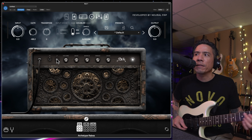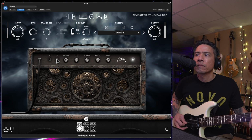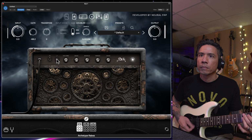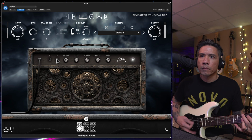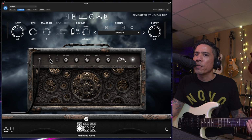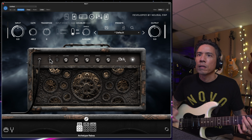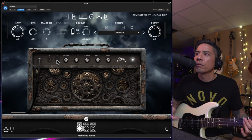So here's the Clean. You've got a little mid bump that I have engaged. Here's without it. And you also got a bright switch.